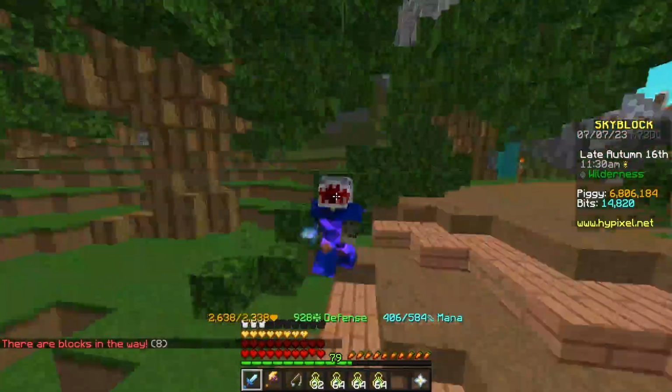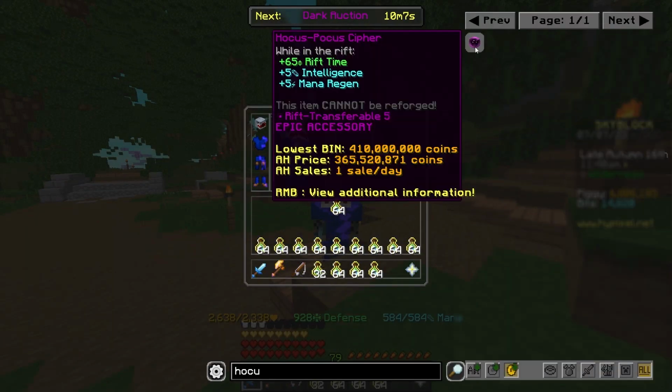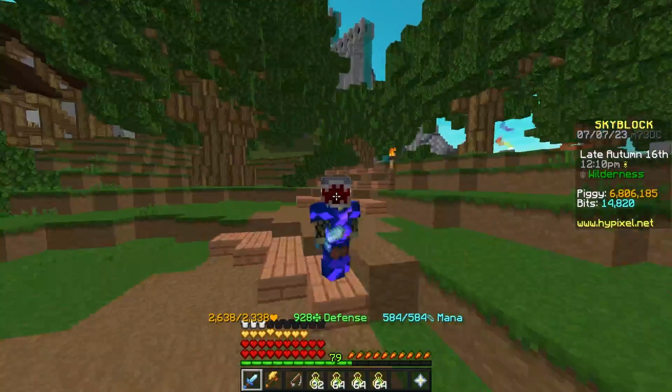The last item you're able to bid on in the dark auction is the Hocus-Pocus Cipher, which gives some rift time and some intelligence and mana in the rift.